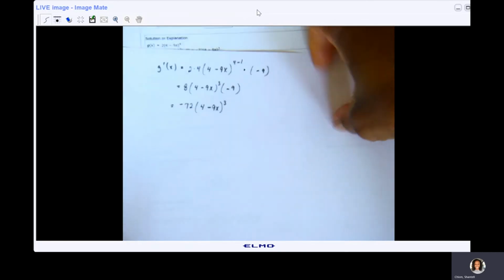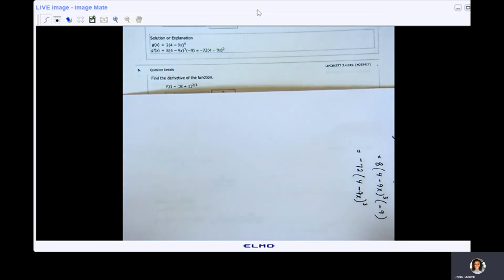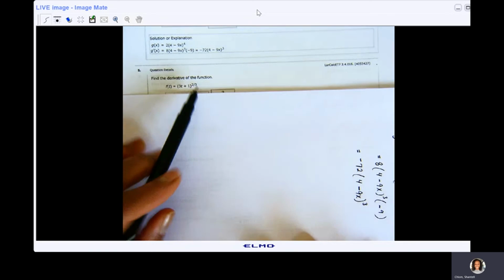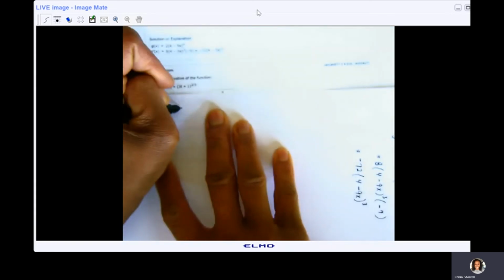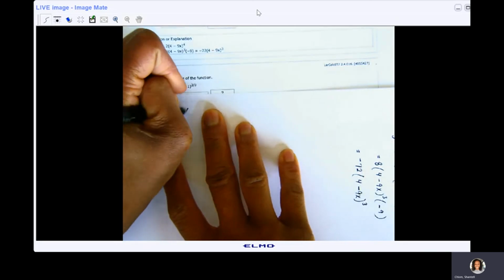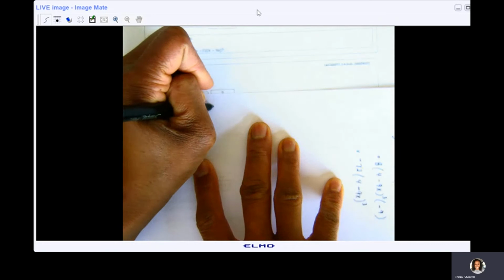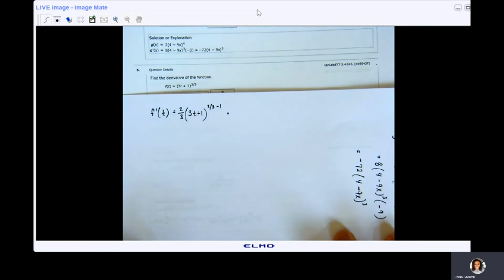Let's do it up here. Number 5 is similar to the one I did in the notes as well. You've got your outer derivative that you're going to take. So let's say x prime of t. I'm going to bring down the exponent, keeping the inside the same. And you're going to lower that exponent by 1. Then you're going to say times the derivative of the inside. That would be times 3.